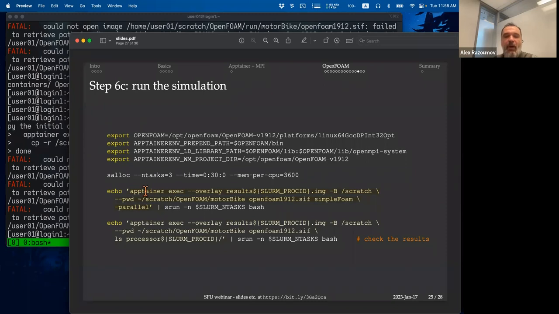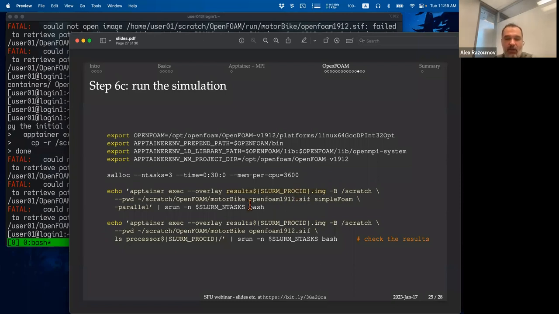So basically, on each MPI rank, I start a container into which I mount the properly named overlay image, right? So on rank 0, it will mount results 0.image. On rank 1, it will mount results 1.image. On rank 2, it will mount results 2.image, right? So inside the job, each MPI rank will be able to, following those symbolic links, run into the corresponding directory inside the corresponding container, right?